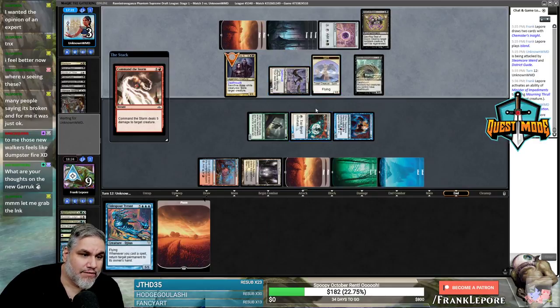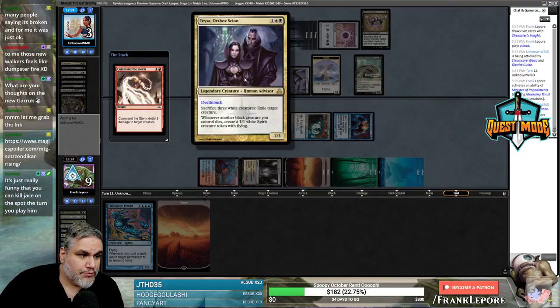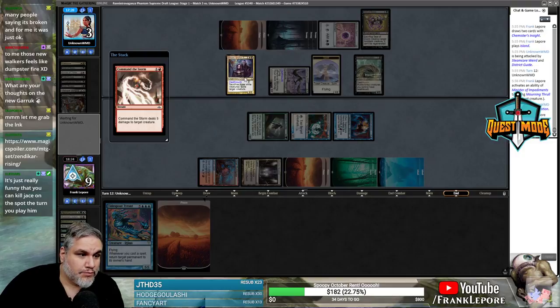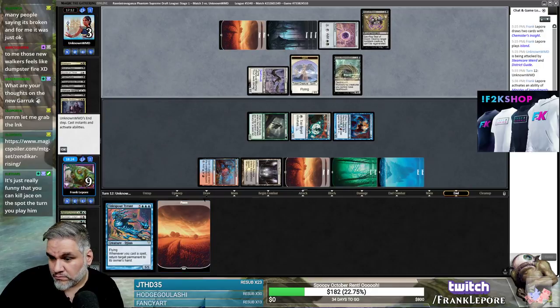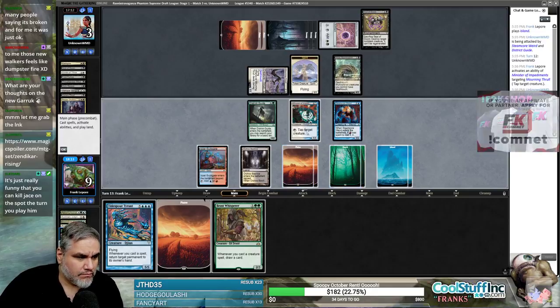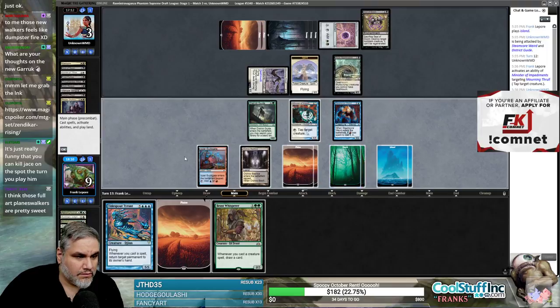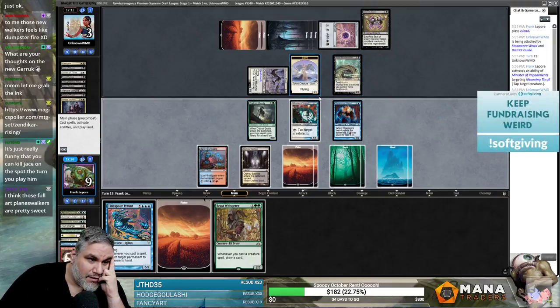And they're more than welcome to sack these three to get rid of Minister. Oh, wow. They did not do that. That's actually a little surprising. We can definitely tap this guy and attack for three more. They have to block.